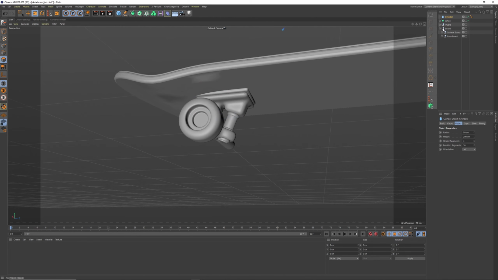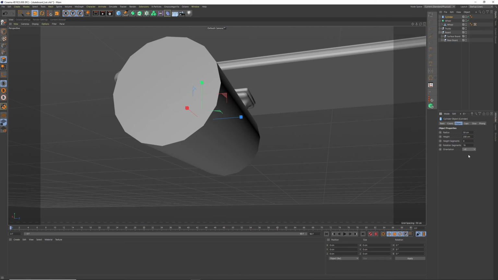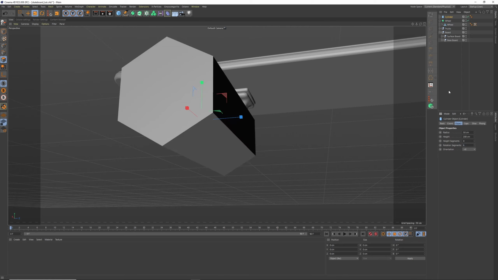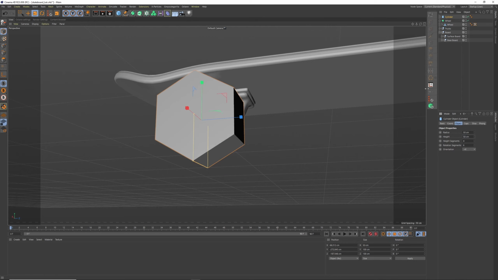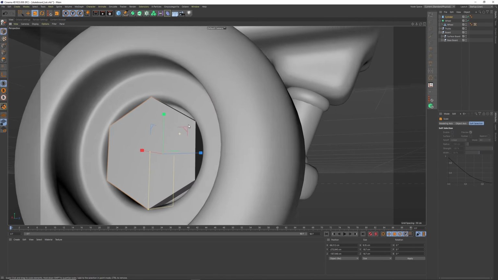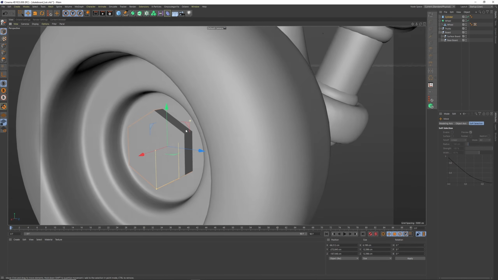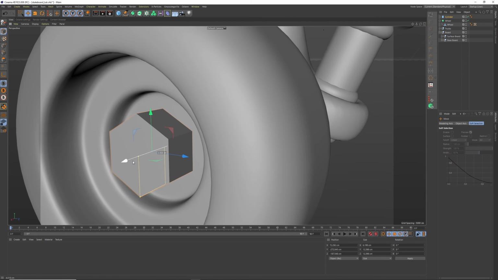I'm going to get a cylinder, and I'll PSR it to wheel. I'm going to go +X, and I'm going to do these very simply. So I'm just going to make that 6-sided. And let's shrink this right down. Let's make this 50. Let's shrink this right down, like that. This is going to be our bolt that sticks out. It's holding our wheel on.